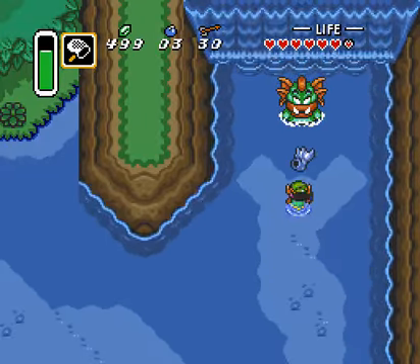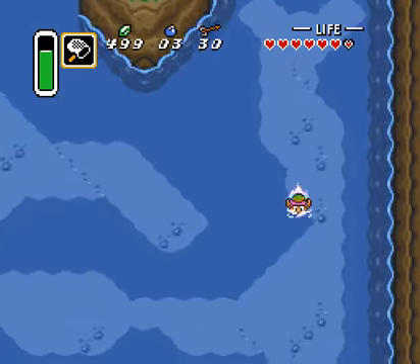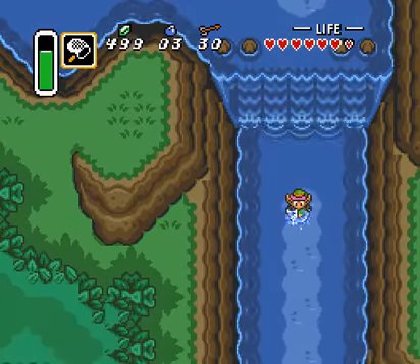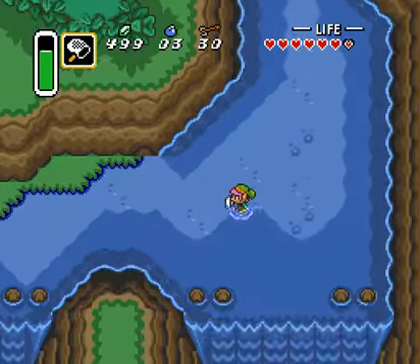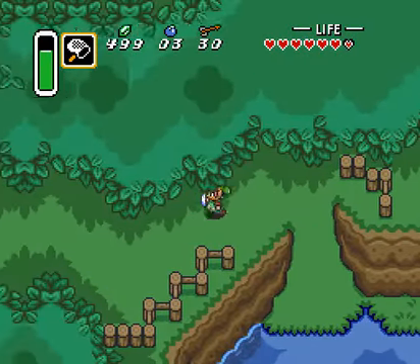So, now we've got the flippers. The flippers work like the other Zelda games. They allow you to swim in the water. Now, in this game, you can't actually dive, so that's unfortunate, but that's okay. We don't need to dive, we just need to swim. Does make dodging things a little hard, though.